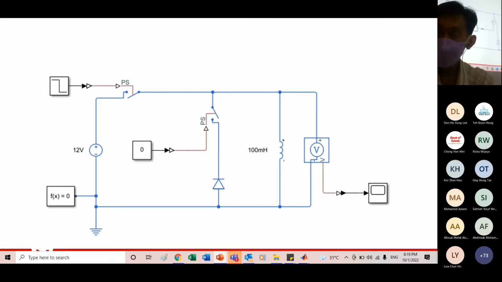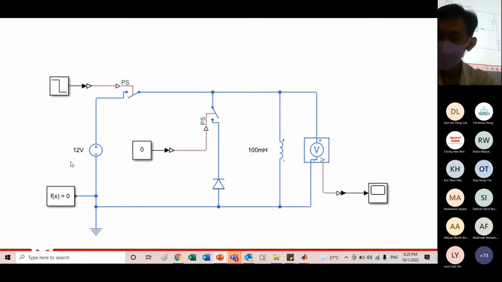Now this application means that you will see that, okay, we have an inductor load. All right. And then we have a diode that is connected, okay, parallel to the inductor load in a reverse bias.